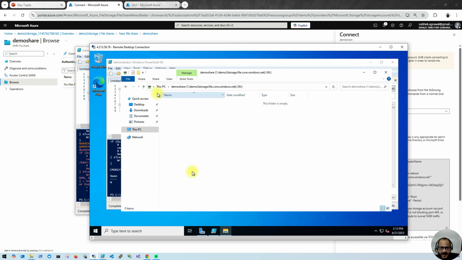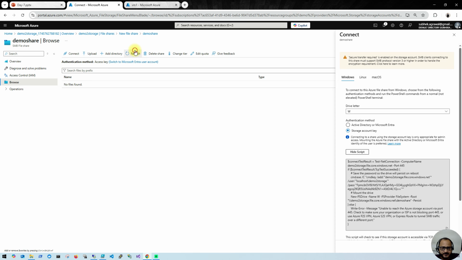Now if I create any folder here, let me create a new folder called new, and go back to my storage account and refresh it. You can see the folder which I created in this virtual machine is automatically added here. So this is a file share, and it's getting synced.